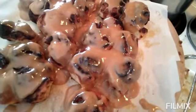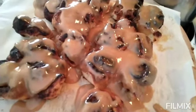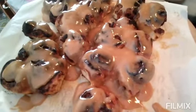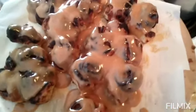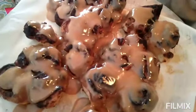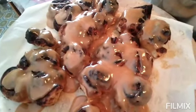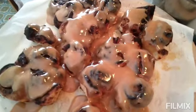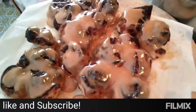With the leftover pizza dough, I made sweet rolls that were filled with apple butter that I had left over from when I made cookies. And then I had some icing left over from when I made cookies. Unfortunately, the air fryer, I'm not really a master with, so I burned it a little bit because the oven, unfortunately, is on the fritz. Yay. So there we go. We'll see how they come out.